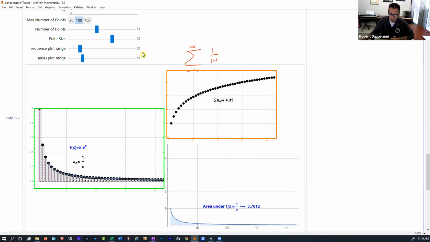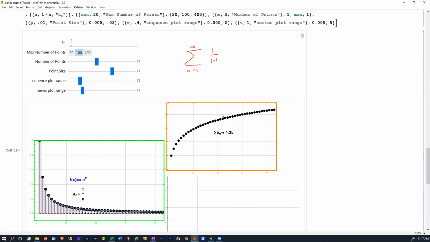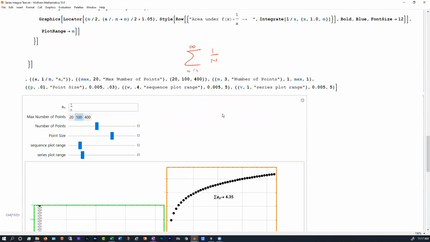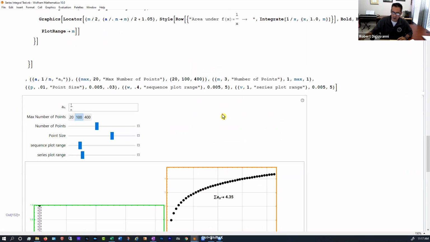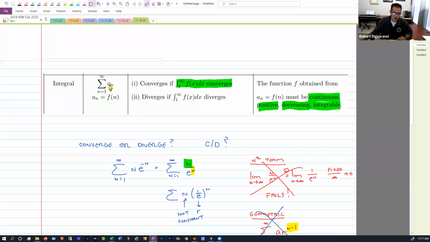All right, so let's get back to this now. Professor, are these different types of functions? Like for example, that one's 1 over n and the other one's 1 over x. But we know that 1 over x is a type of function. Mm-hmm. So it's 1 over n. Well, what the integral test says is that we are going to convert our sequence over to a function of x, right?